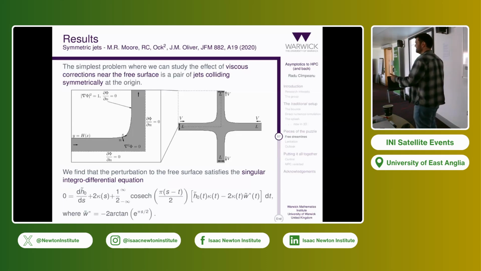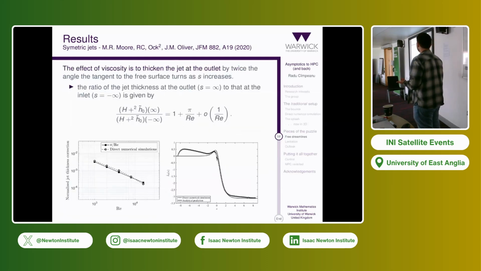So I'm sure you've seen PDEs, maybe for James you've seen SDEs of various types. Now we get an integral differential one, and this one is actually quite nice to solve, and it has interesting results as well. It turns out that if you do this, you get a correction that is of the order of 1 over the Reynolds number. If you see this as a numerical person, you should get scared, because a correction of 1 over Reynolds number in a problem that should work when Reynolds number is high means that in order to make sure that it checks out numerically, you need to take very difficult parameter regimes.